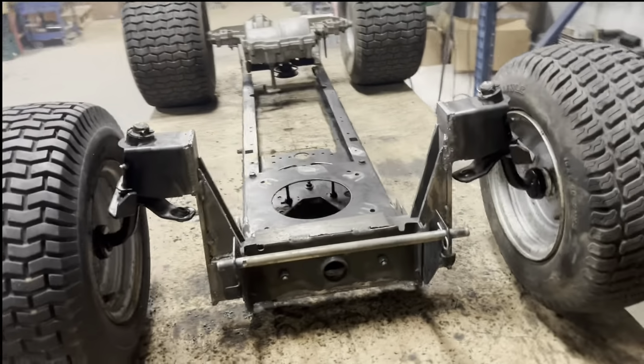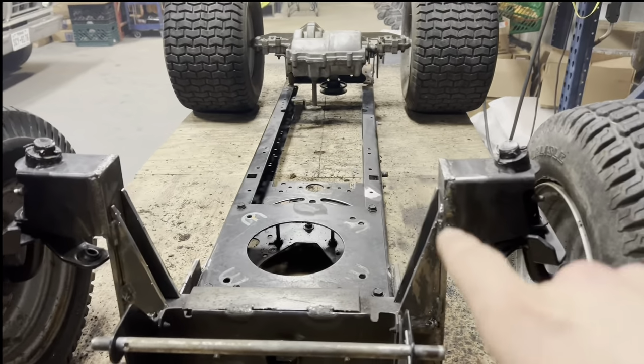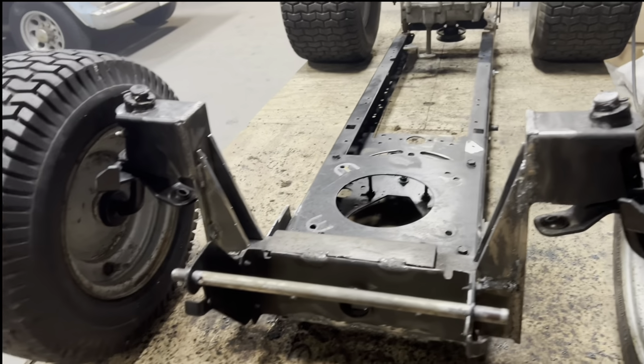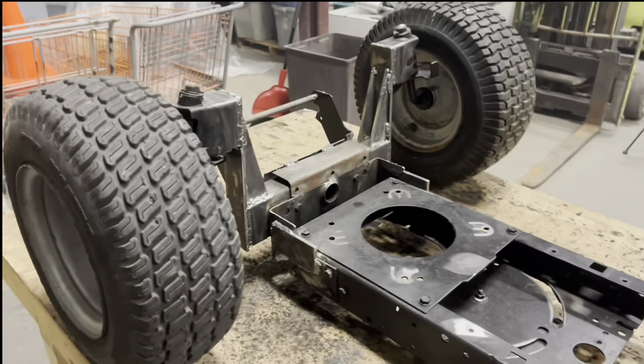Everything is fully welded. I went all the way around, top and bottom on the axle connections. I did two welds on the long side of each gusset, one weld on the bottom side of each gusset. Everything seems to be nice and tight, straight, level, aligned, all that good stuff.